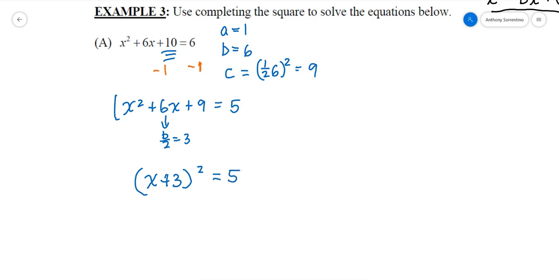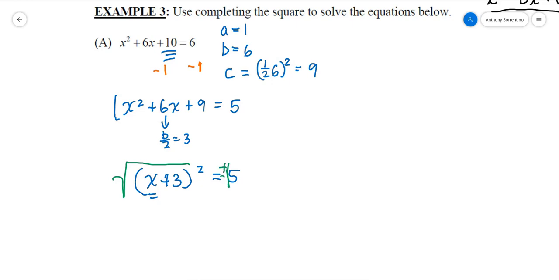Notice I'm going from having an x squared term and an x term to just having an x term. And if that's the case, I can use basic equation solving techniques at this point. Now that x is inside of a parenthesis, and being added by 3, for me to start moving that plus 3 away from the x, I've got to get rid of the parenthesis. Well, the whole parenthesis is being squared, so to get rid of the parentheses, I have to get rid of the square.